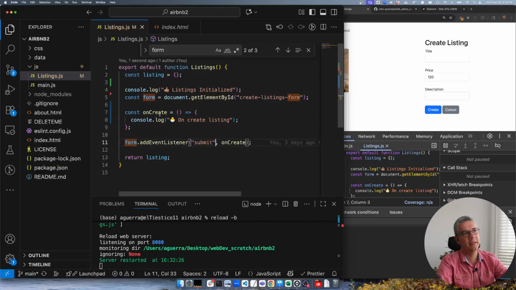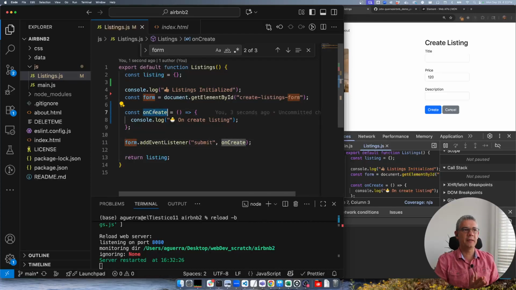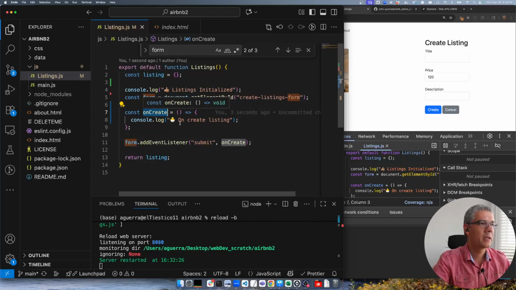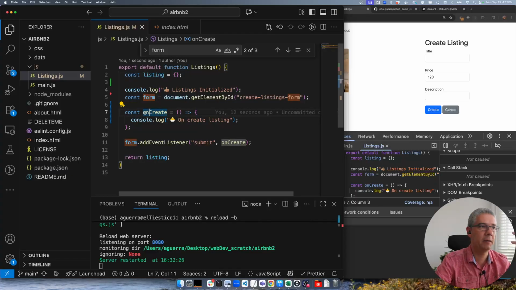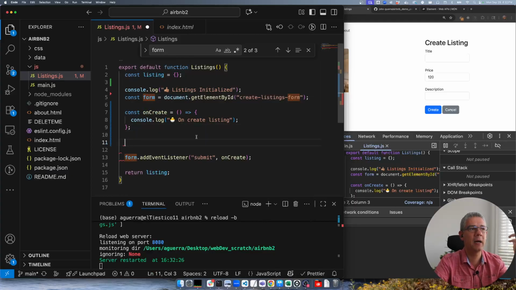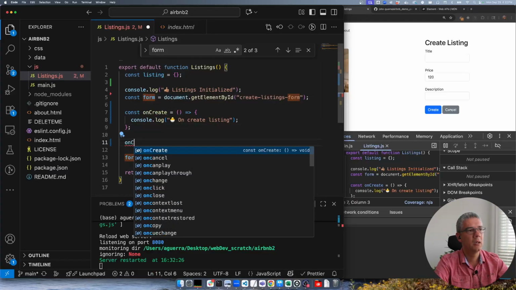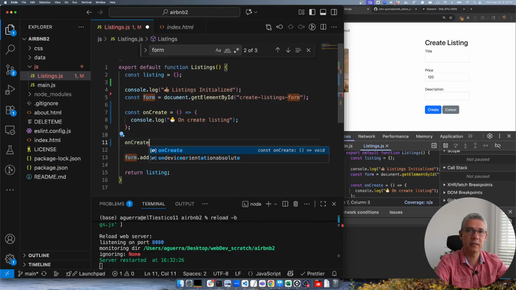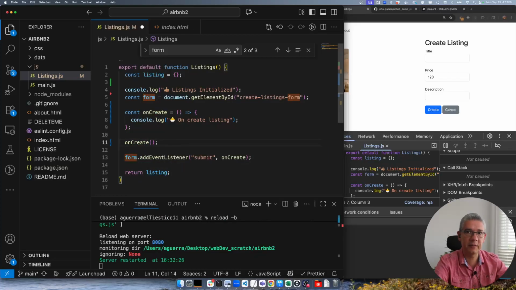One of the things I want you to think about is a kind of tricky question I like asking in my classes online: think about it for a second. Where are we calling the onCreate function? Because I created the function in here, and then I'm passing it in there. But if I ask you how can you call the onCreate function? Well, you can just do something like this, but then you have to add parentheses because that's the way you actually call it. But we are not really doing that. What we are doing in here is we're just passing that.